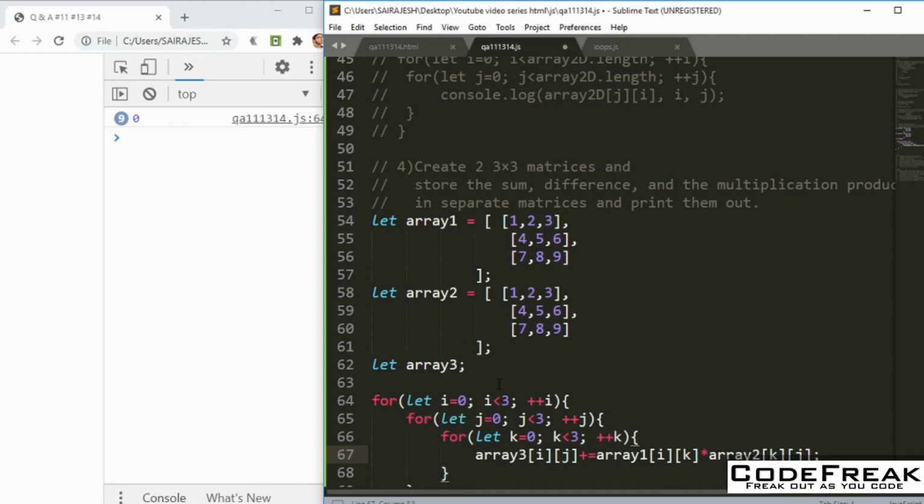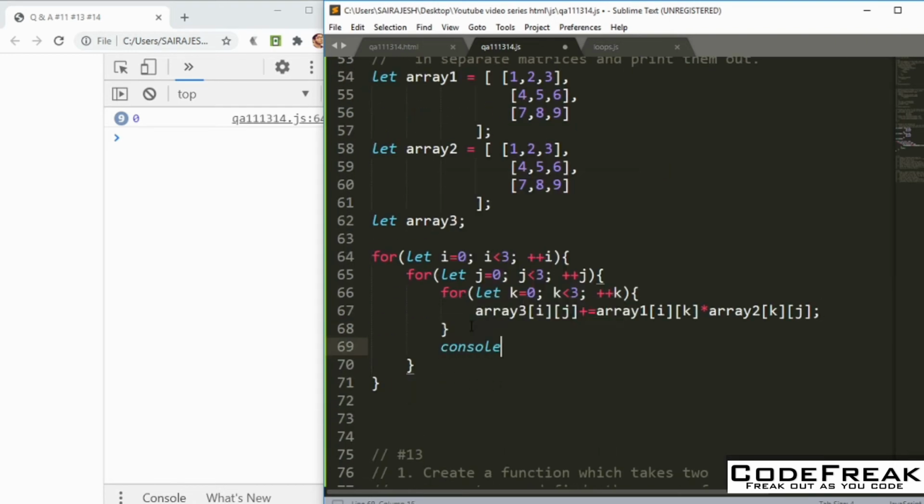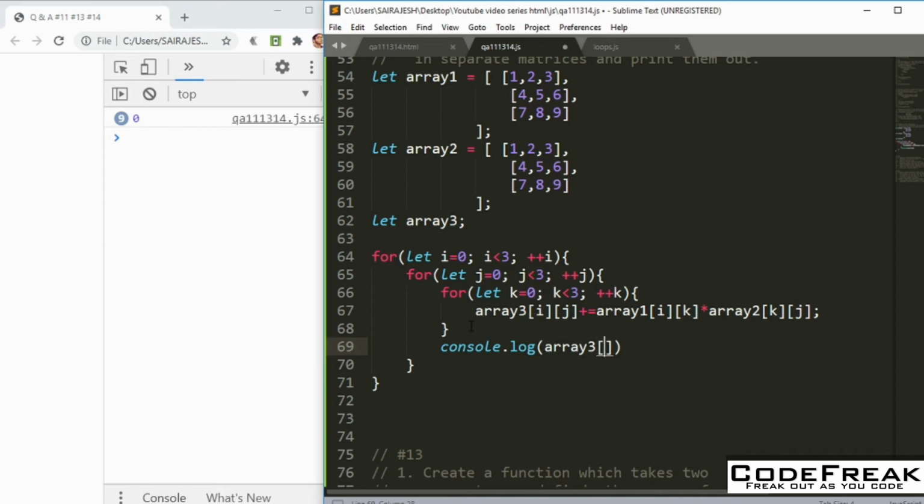So you have made this possible, right? Console.log array 3 of i and j. So you will see the multiplication product of these two.